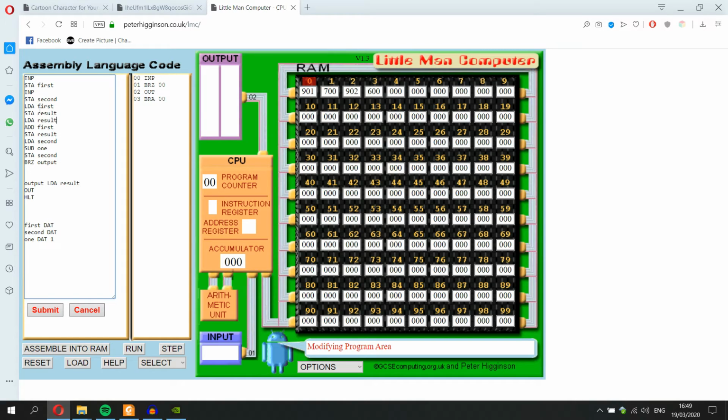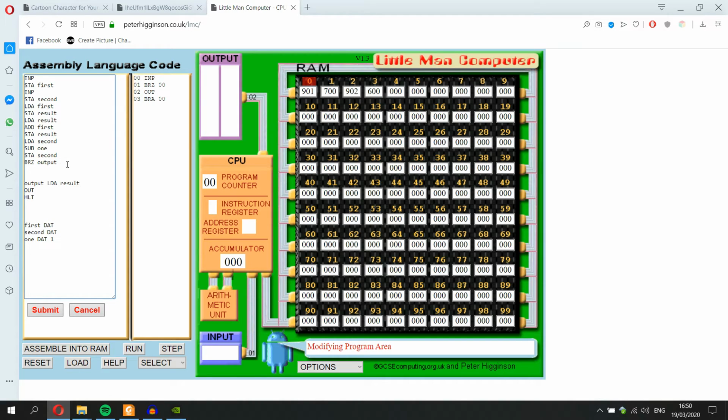Okay. So basically what I've done there is when I first take in the values first and second, I'm also storing first as a result. So that's counting as adding 1 to itself. Okay, then I load result, I add first to it. So I'm adding it once, storing that as a result, so overwriting it. Then I load second, take 1 away from it. Obviously this is working just as a counter, it's counting down. Taking 1 away, updated that, and then checked, has that value reached 0 yet? Have I added that number this amount of times yet?